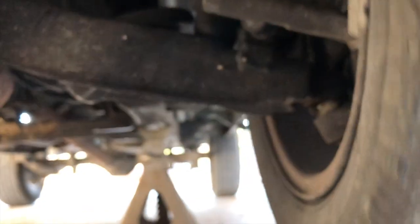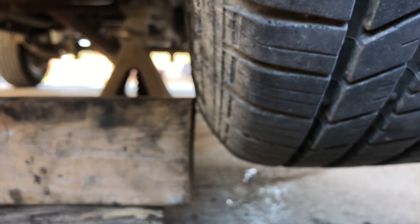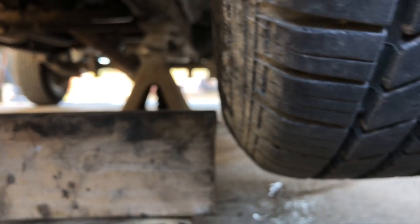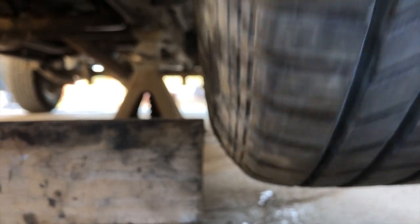And I do that to the inside. And what you can do there is you just take yourself a board. I'll take this board here and I'll move it within maybe a quarter inch or so of the tire, and then I will spin it and I'll just look for that tire keeping the same distance from that board, which for the most part it is. Might be a little bit off, but for the most part it's good.